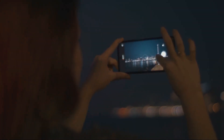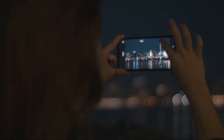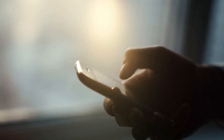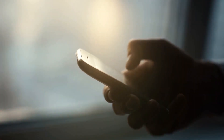But wait, there's more. The Samsung S23 Ultra doesn't just excel in clarity — it also impresses with its powerful zoom capabilities. You know those far-off subjects that you can barely see with the naked eye? With the S23 Ultra, you can bring them up close and personal, all without losing any detail. Whether it's a bird perched on a distant tree or a beautiful building on the horizon, the S23 Ultra's zoom captures it all in stunning detail.